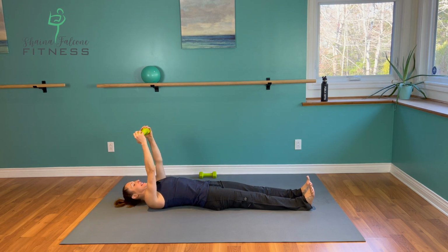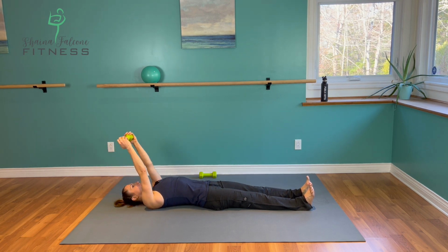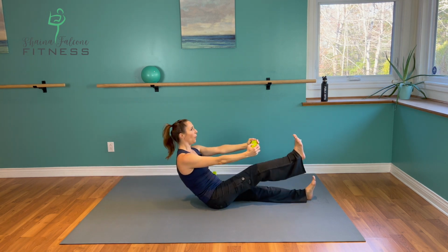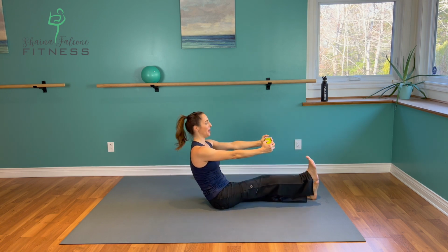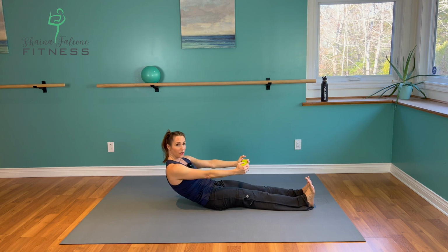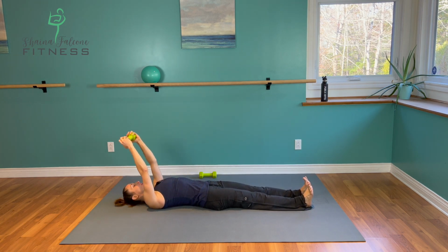And if you notice, the speed here is slow. So arms come up over the chest, tuck your chin, roll it up, lift your right leg. Float it up. Toes are up here just like you're standing, and then you're slowly curling down to the mat. I want you to try to go as slow as you can.